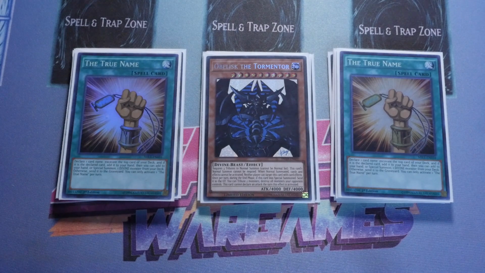We do play Pot of Avarice in the deck, so you can shuffle it back into the deck and then resolve the True Name more than once to special summon the god. You can resolve it as many times as you like in different turns to add a card from the top of your deck. It's a very, very cool card. I love it. It is quite cheap, I think. I don't feel that it's hugely expensive. I think I was picking mine up for like £2 each.